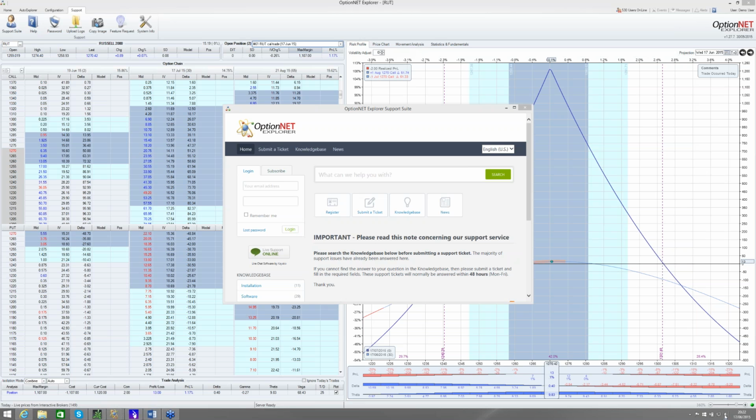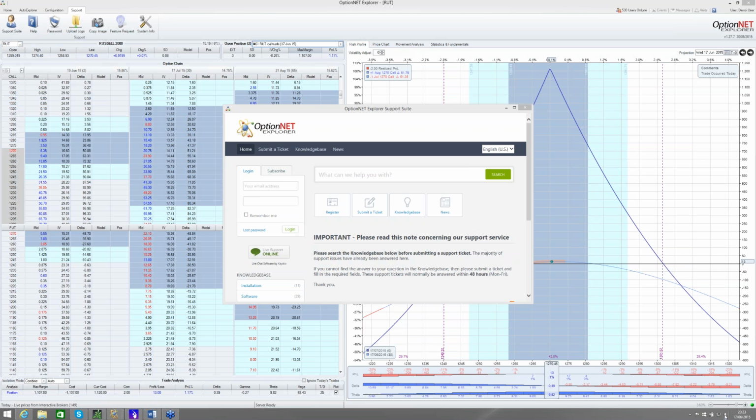That's correct. Currently, we don't adjust the fill prices once the fill has occurred. It's not that IB doesn't provide that; we just haven't added that to the platform. So currently, once the fill has occurred, we go back into the trade log in OptionNet and adjust the actual prices for the legs. It is something that is planned. It's just not been added at this point.